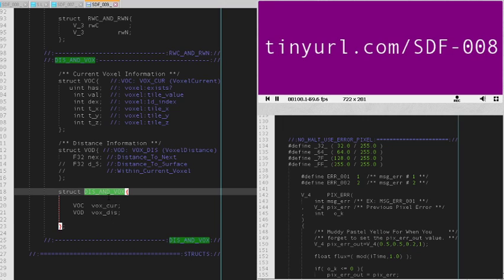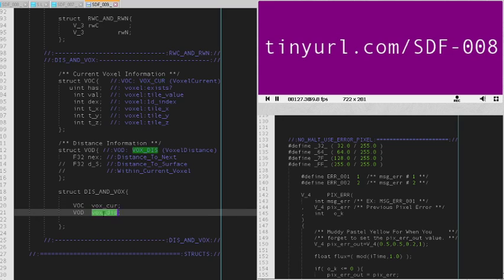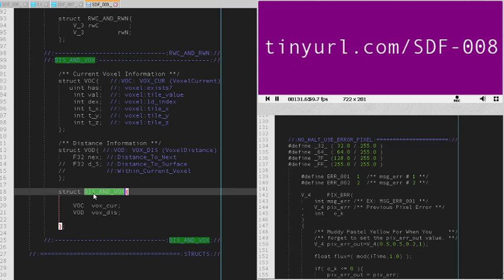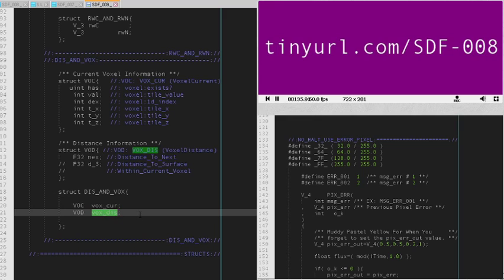So what we could do is we could call this Vox. We could just call it Vox 000, and that will be like the main voxel information container. And then with current and distance, we can still do the name stuttering: if this is called Vox 000, this is called Vox cur, and this is called Vox dist.